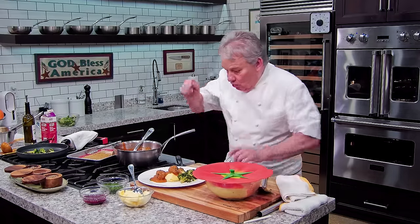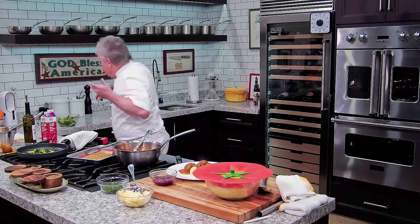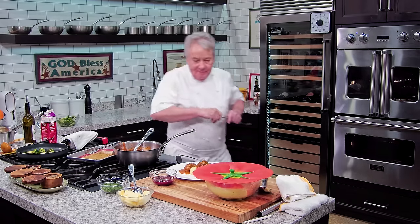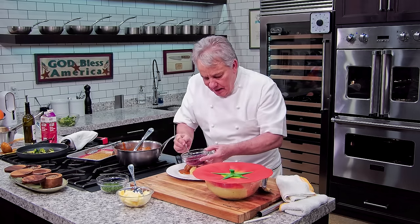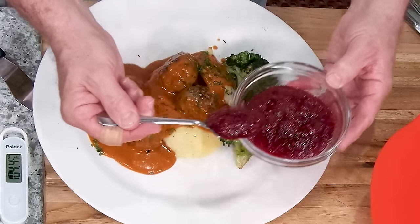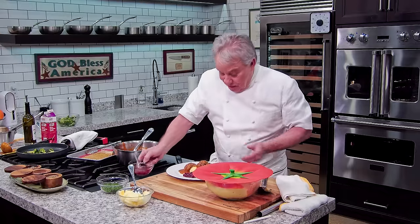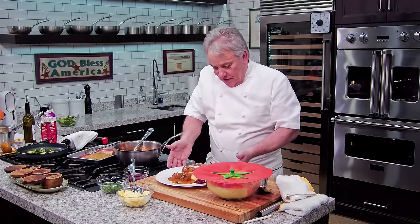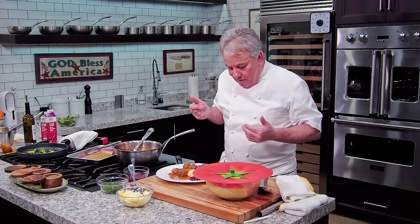And then, also, you know the berry that they use to make the traditional one is lingonberry. I never remember the name, lingonberry. Yeah, good luck finding lingonberry in Fort Lauderdale. So I use cranberry, and we'll give you the recipe for that. A little cranberry sauce right there, friends. You put this right there. This is amazing. It's the cranberry sauce we serve for Thanksgiving. And Jack just reminded me, he said, this is like we're back at Thanksgiving again. We got a gravy, we got a mashed potatoes, we got the cranberry sauce, except we have meatballs.